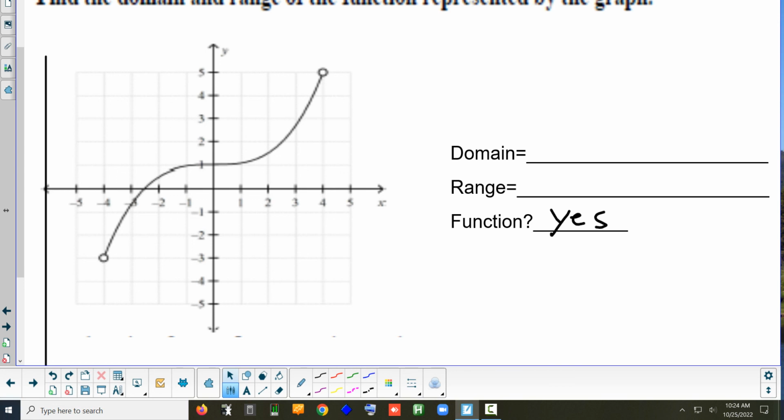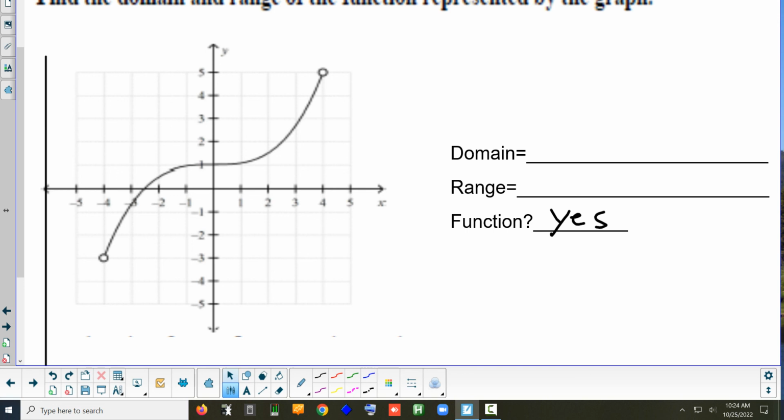What do you think? Yeah? Infinitely many. So you can't write the domain and the range by listing out every single number like it was just a couple dots. That's easy. If it's just 4 dots, we just write 4 coordinates. But we can't do it that way. There's too many. So let's start with the domain.